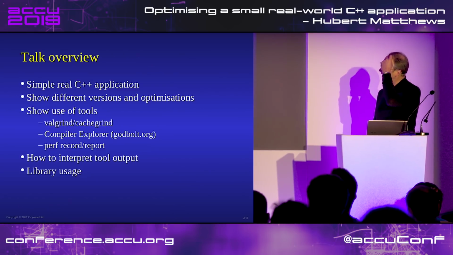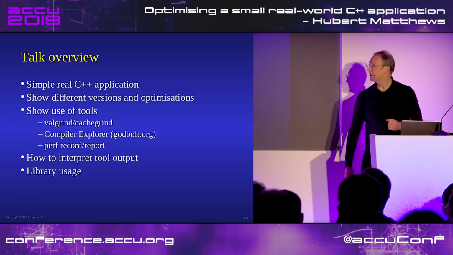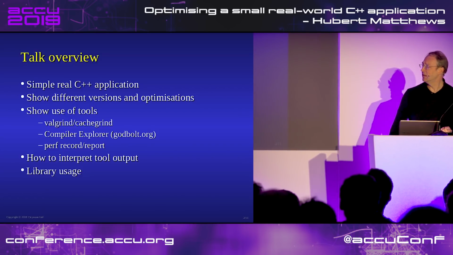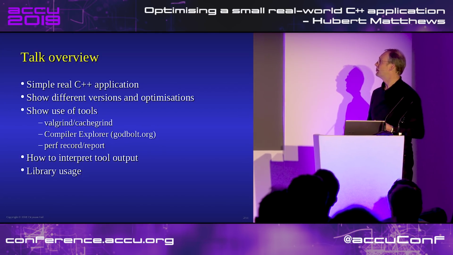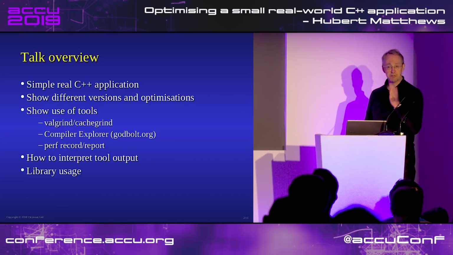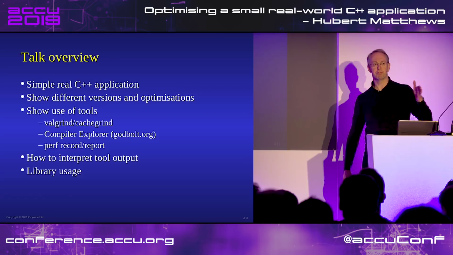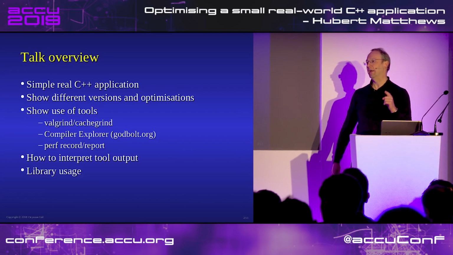So, first thing, this was an application that I wrote for a client in a bit of a hurry, so please don't necessarily look at my coding style. This was done under a certain amount of time pressure. I want to show different versions of this one. I've got 9 or 10 different versions going through, saying, what do I do? How do I work out what to look at next?